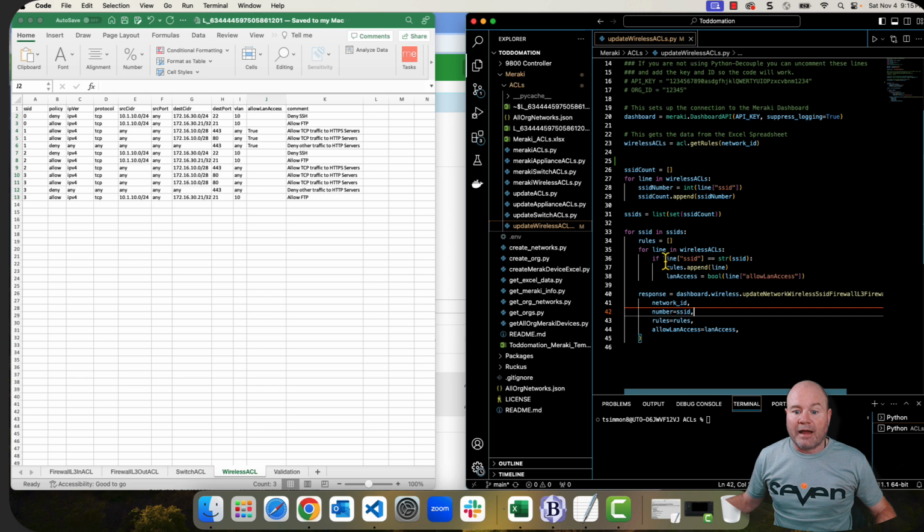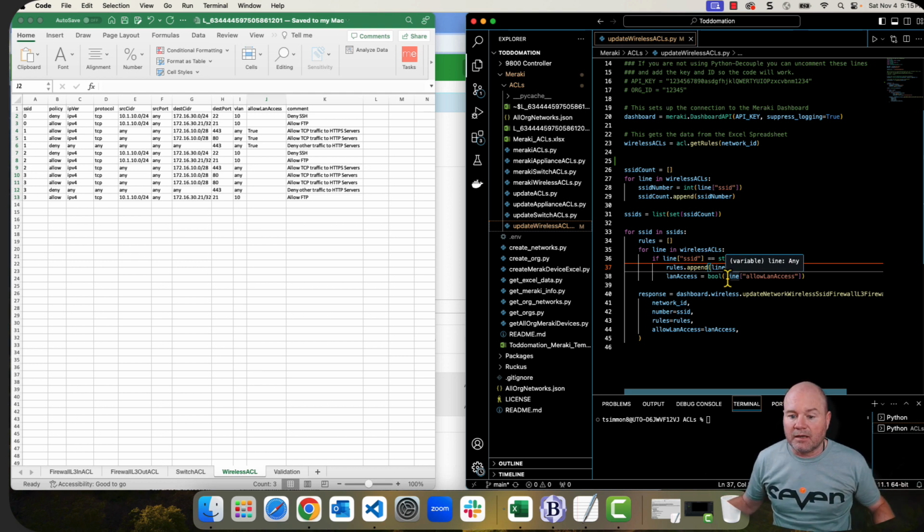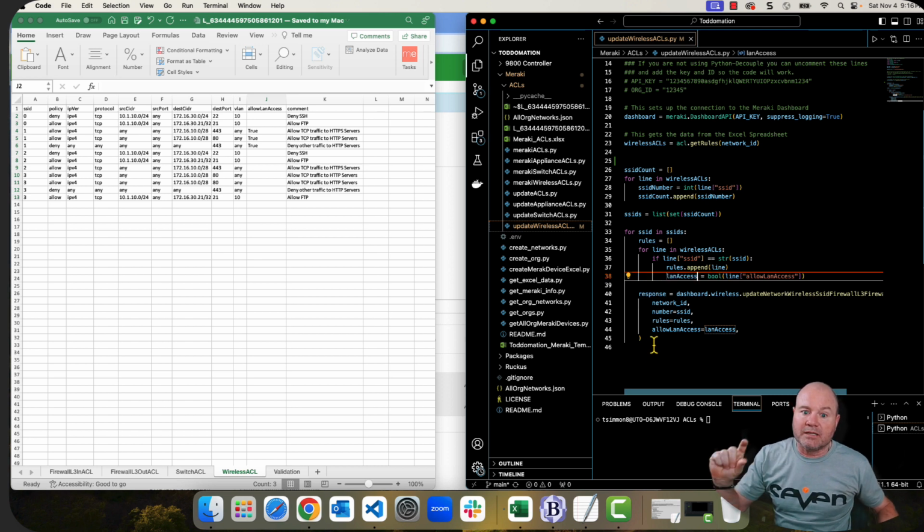Okay, so I've gone through each of these lines. I've determined which lines are for SSID 0 through, you can have a total of 15. I don't have 15 on mine. I only have 4, which is 0, 1, 2, 3, and 4. Okay. And inside this loop, now I have to run my Python code that I created because I now have SSID 0, 1, 2, 3, and 4 lined up inside that single list.